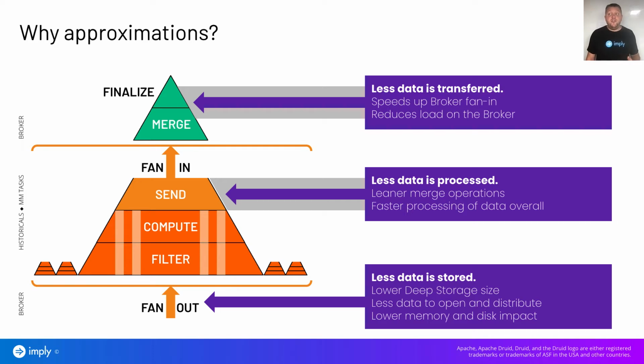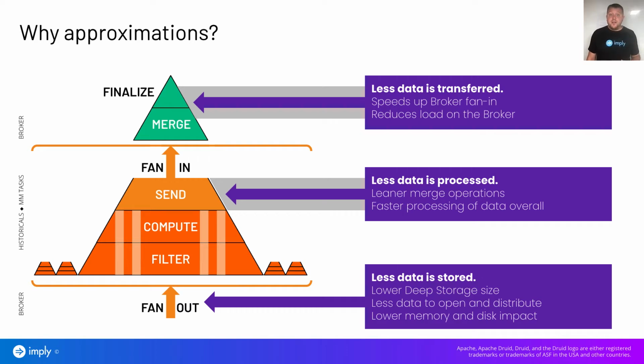Approximation technique reduces the data footprint. There's less data to transfer around inside processes, and the data being returned to the broker. It reduces the speed cost of, for example, merge operations. There's less data to process, leading to faster scan times of individual segments and of other analytical operations. There's less data in the segments themselves in deep storage, local disk and memory, reducing the monetary cost of doing analytics on extremely large data sets.